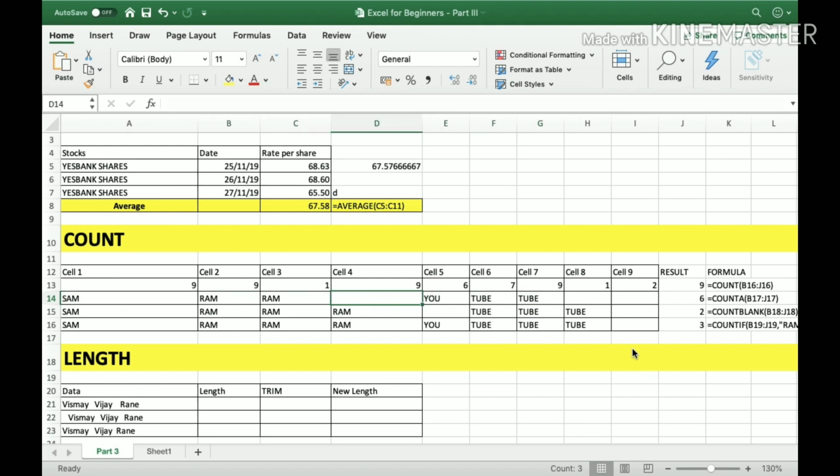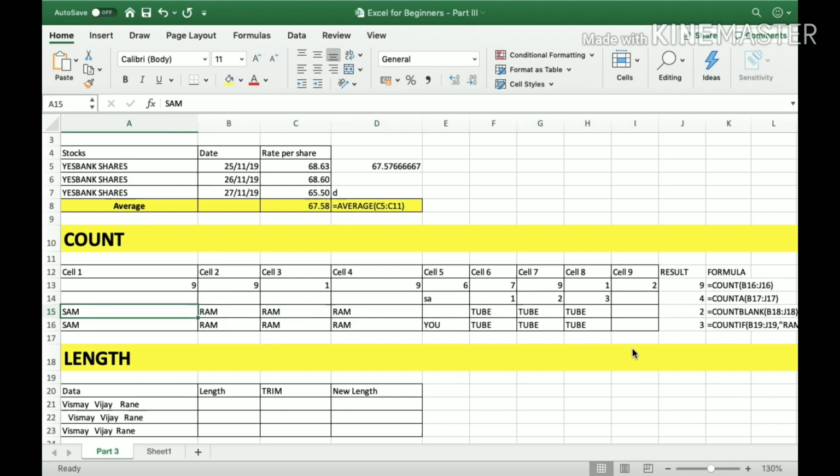There are 6 alphabetical values in the cells. If I put numeric values like 1, 2, still it is getting counted. If I put an alphabetical value, still it is getting counted. If I delete everything, 0. If I put anything, again it's getting counted. So in order to count only numeric values, the formula is COUNT.